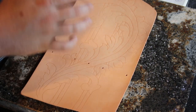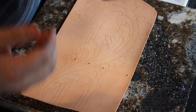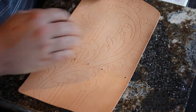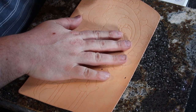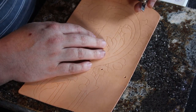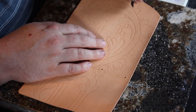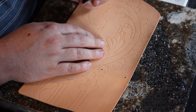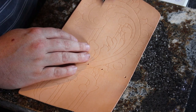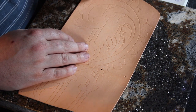So then with your leather still cased, if you're carving for a while and it dries out, just spritz it again. Leave it for a minute or two and then come back to it. How to know if your leather's too dry to cut? You'll start to get little snags and little lines around the edge of the cut. It should just be one nice clean cut. But that changes as you're drying it out.